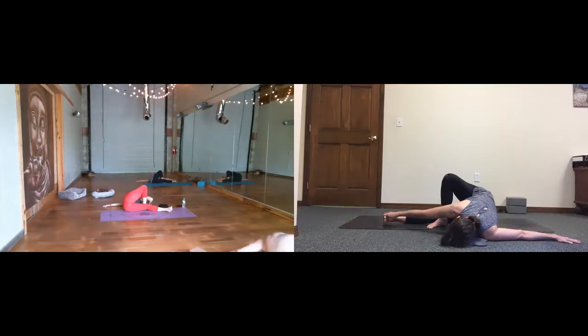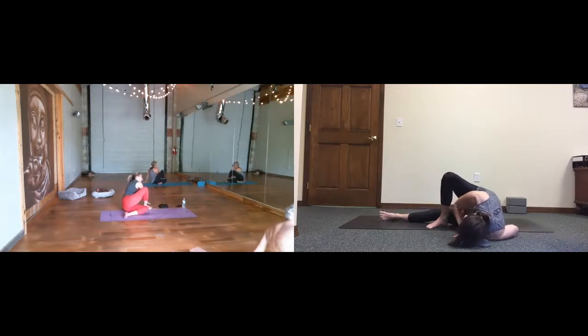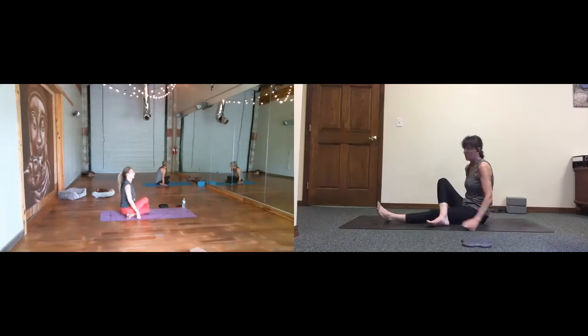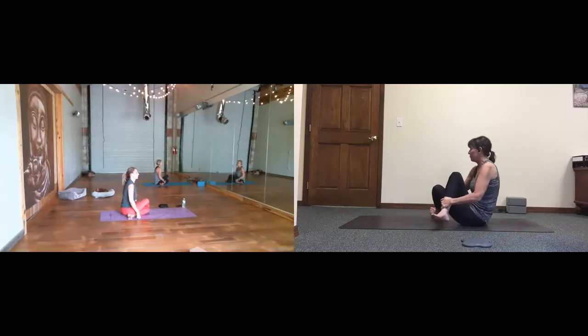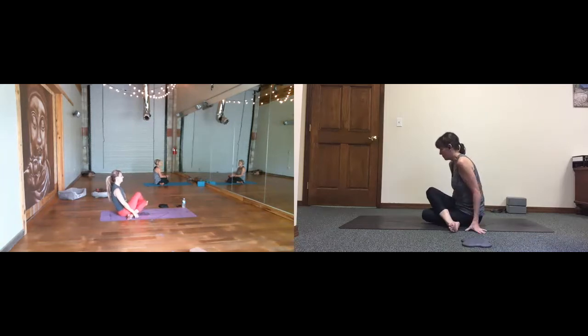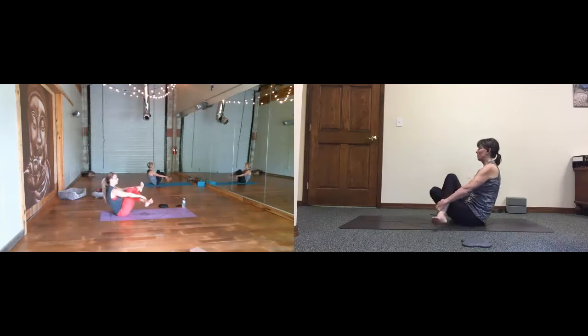Place your right hand next to your nose. Use the strength of your arm to back you out of the pose. Now you can pull your left heel in and then stack the right knee on top of the left for shoelace. On your next breath, you're going to lean back, lift your feet up, come into your shoelace boat pose.